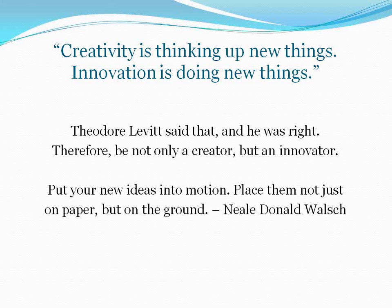One of the quotes I really like is, creativity is thinking up new things, innovation is doing new things. How many people do you know that think up these really great ideas, but then nothing happens? They actually don't go forward with them. And here in LifeWave, David Schmidt is one of these people that both had the creativity, and then he went forward and did something with it. And it's benefiting thousands and thousands of people all over the world. So I encourage you to be one of those that not only think creatively, but also are innovative as well to help others.